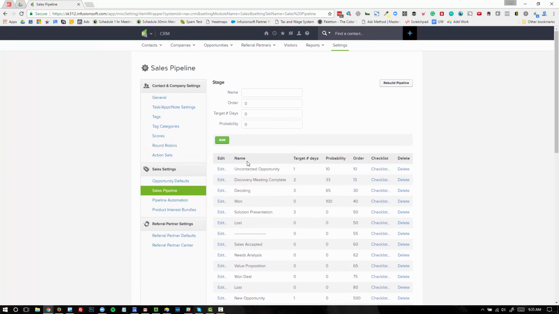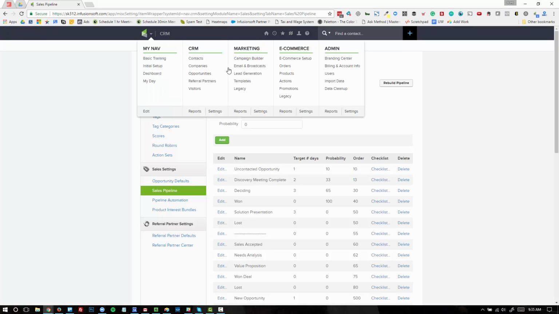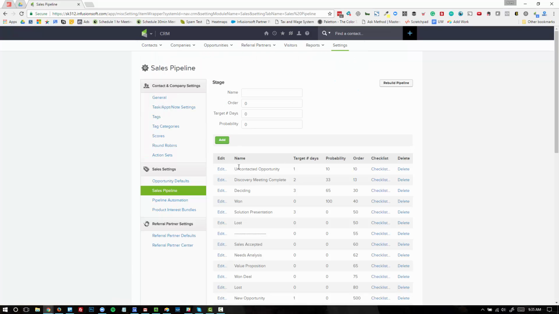This isn't where you manage your leads, but this is just the overview of the pipeline. Where you manage your leads is in this opportunities section. And the opportunity section looks very similar to the contact section, except for it's more geared for this sort of information. And it includes things like when will the deal close, what stage are they currently in, what's their budget, those sorts of things that are more geared towards a salesperson.